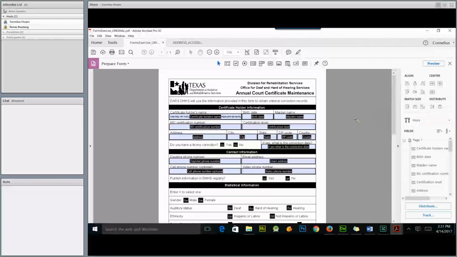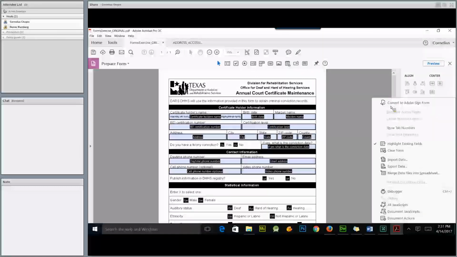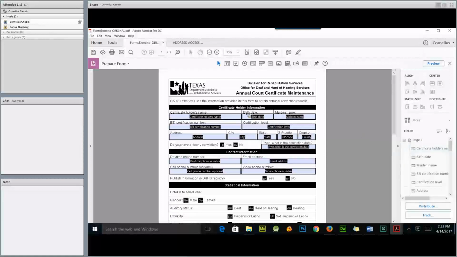Yeah, you see it right here. Okay, click on that. And then the clear form. And when you clear it, notice it disappears. Okay, you always want to do that. Trust me, you're always going to want to do that because otherwise it's going to cause you all kinds of headaches. You guys don't like headaches, I know.